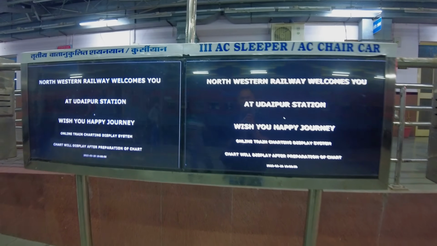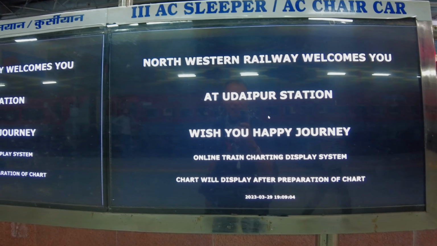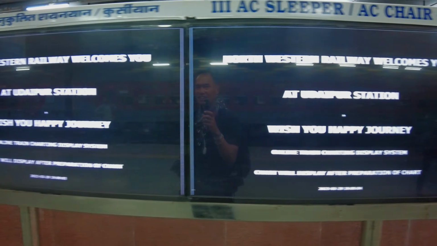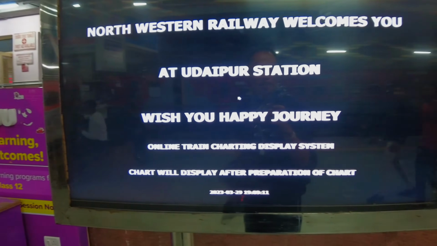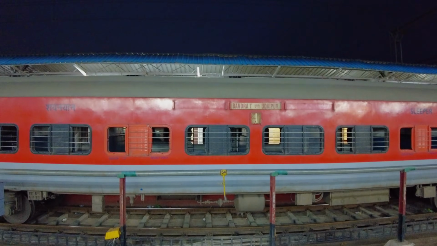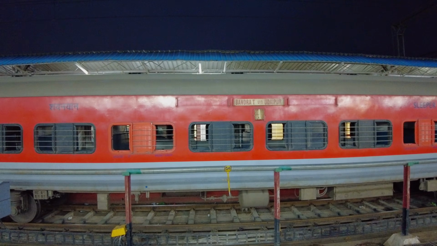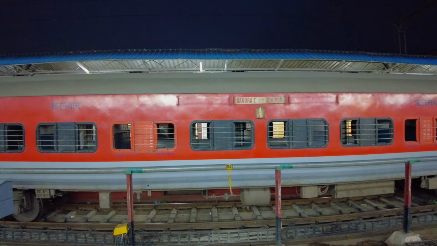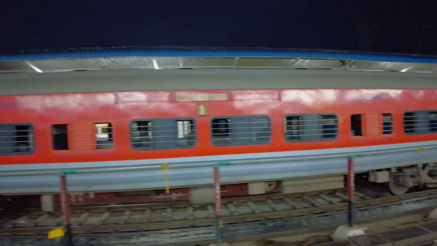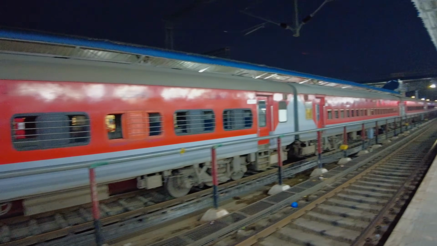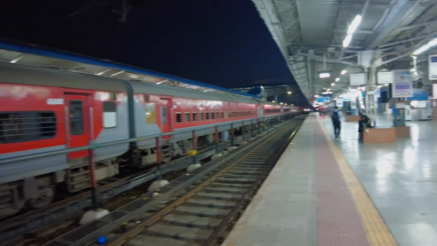So this is where they display the manifesto. Now it has gone digital. That's interesting. It's too early to tell where my name is appearing now. Oh, this is Bandra to Udaipur. Which means that my train will originate here. So this is actually my train. It has not started moving. Oh, that's a very good thing.